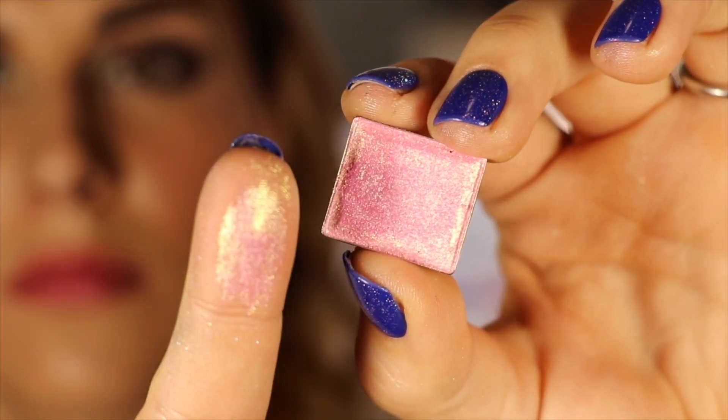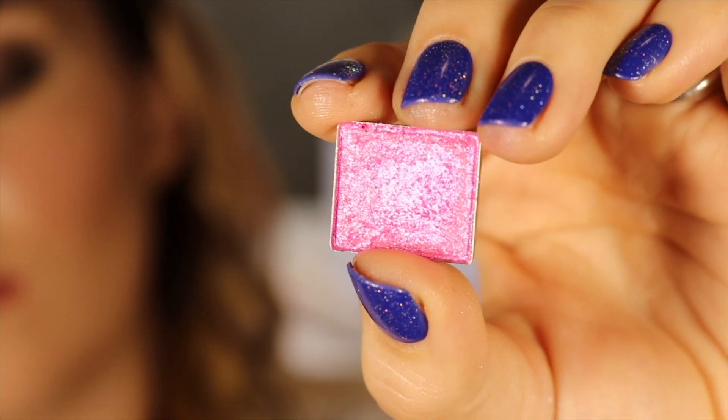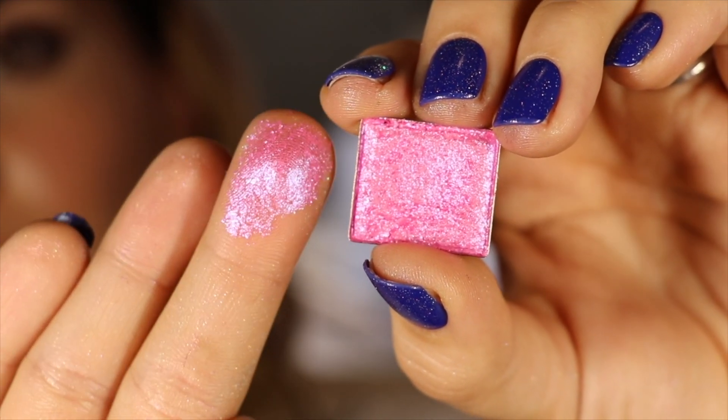Of those shades, I have one that looks very baby pink in the pan — it is called Sunbeam. But when you actually apply it, Sunbeam has this incredible, oh my gosh, unicorn shadow vibe. It goes from a pink base to a gold shift, but also has a soft baby blue shift at some angles. That is so amazing — seriously unicorn or My Little Pony vibes. Then next up is Spotlight, which looks hot pink in the pan and comes off a little more true to color when swatched. There's really just one primary shift I can see — a blue-purple shift with chunkier shimmer over a more sheer base.